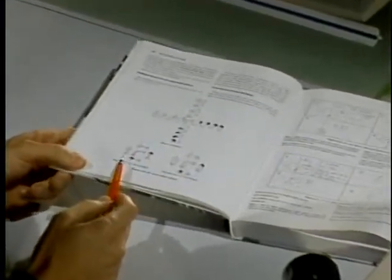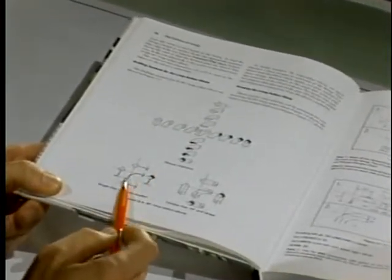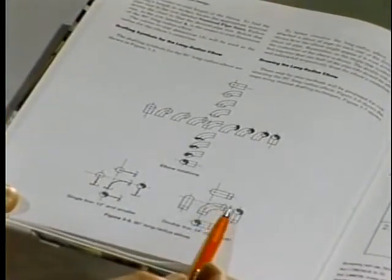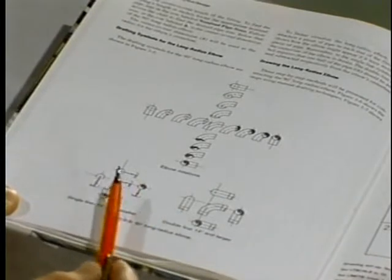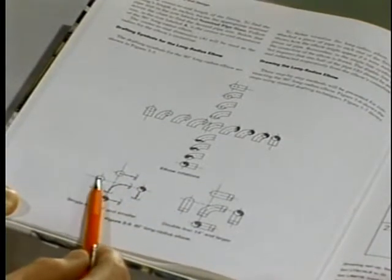What we're going to be looking at now is the drafting symbols used to define the 90-degree elbow. For an elbow that is 12 inches or smaller, notice that we are representing the symbol as a single line symbol. For pipe that is 14 inches and larger, we are representing the elbow as a double line symbol. So in each of these cases, we must identify to the reader of the drawing whether you're looking into the open end of the elbow or the back side of the elbow.